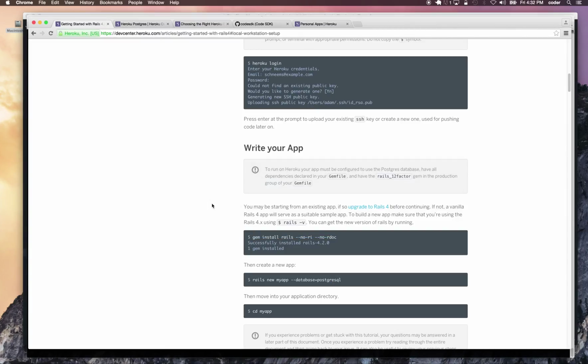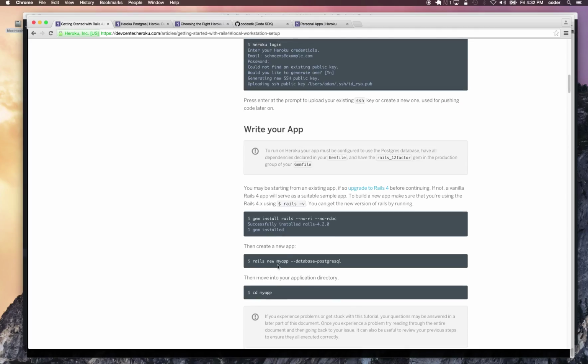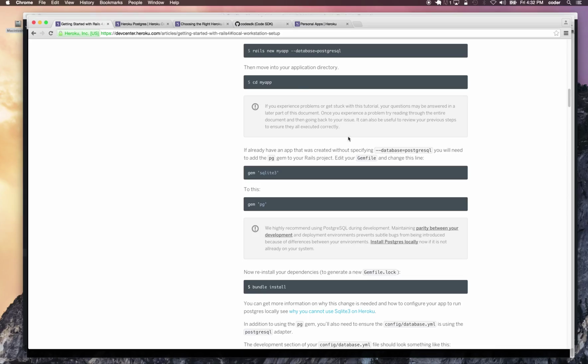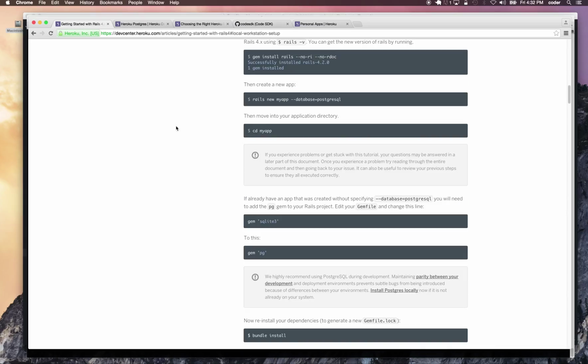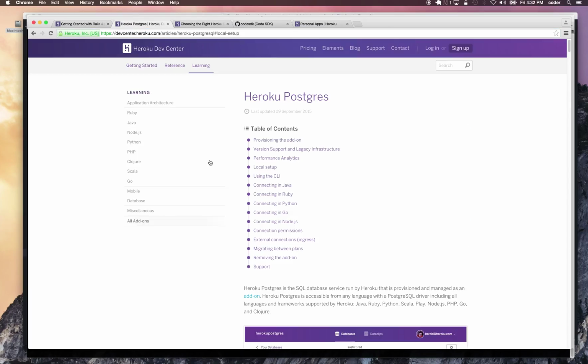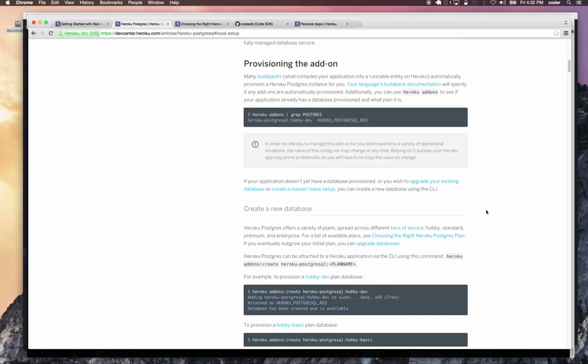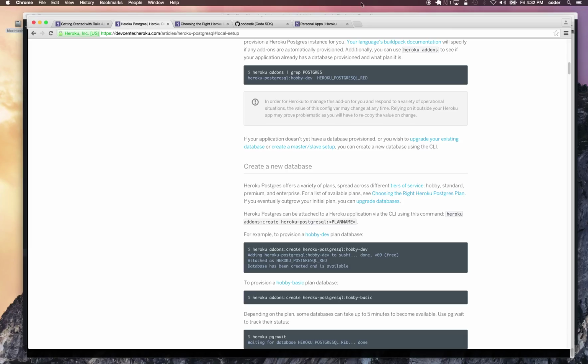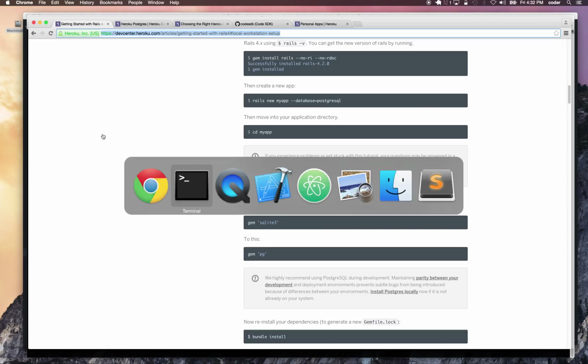So while that's installing, let me just tell you a bit about the database. So we have to use the same database that's available on Heroku. In this case, it's Postgres. So to install Postgres on your local environment, there are some steps listed on this page, where it says Heroku PostgreSQL setup. So I won't actually go through these because I already have Postgres on my machine, but feel free to use that as a reference. So back to our Rails app.